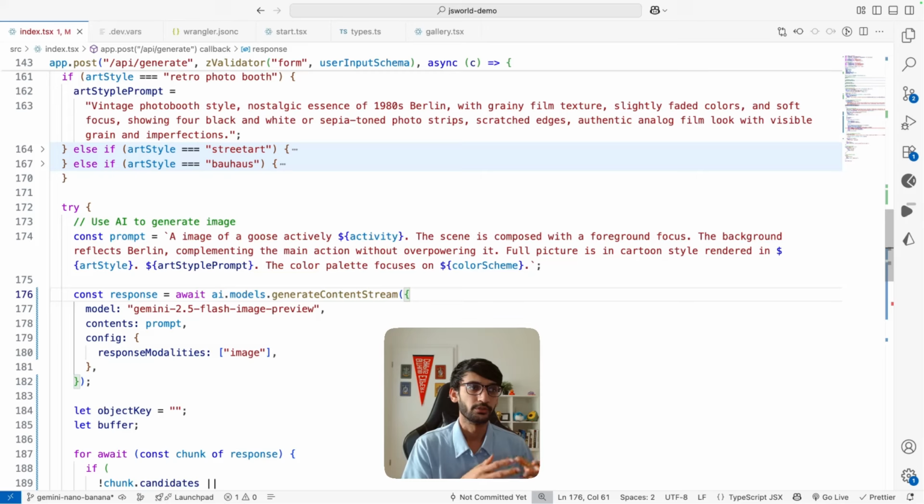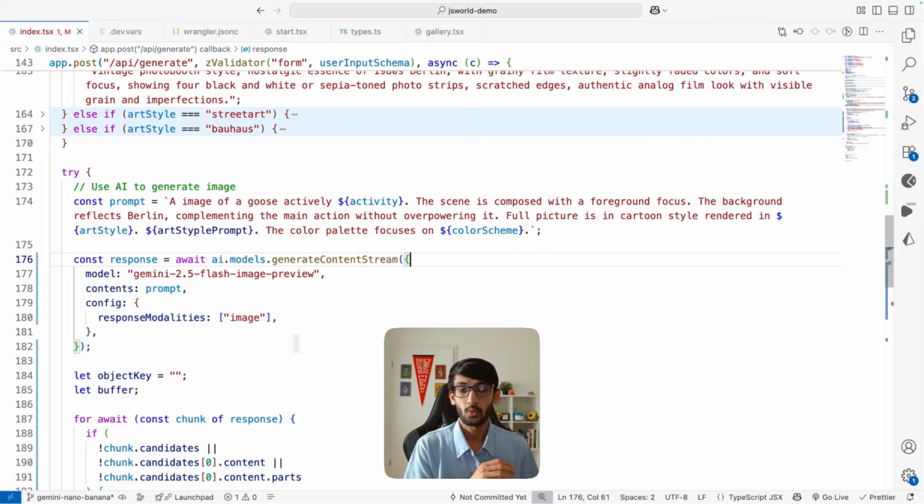The scene is composed with foreground focus. The background reflects Berlin because the Goose is right now in Berlin, complementing the main action without overpowering it. The full picture is in cartoon style rendered in, then we're passing the art style. And then we're also giving it the art style prompt and also asking it to focus on that particular color scheme.